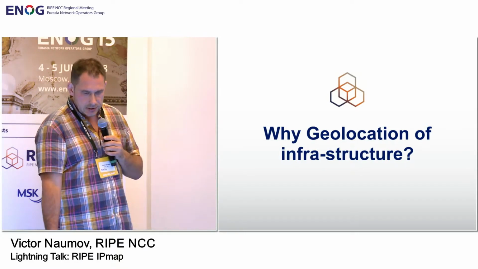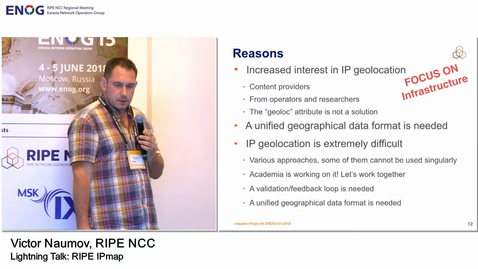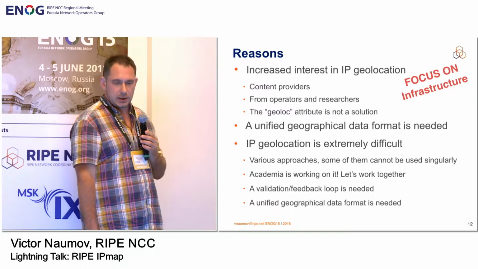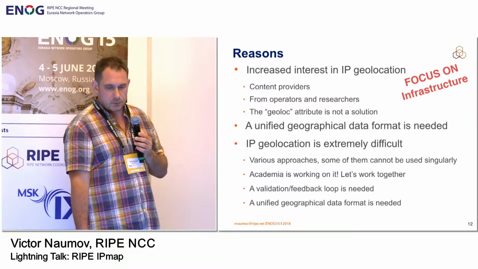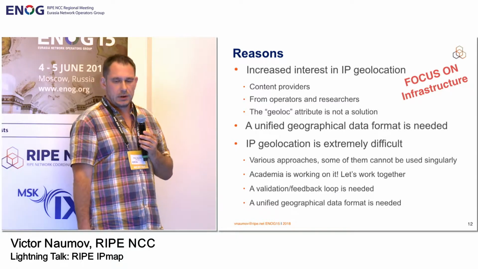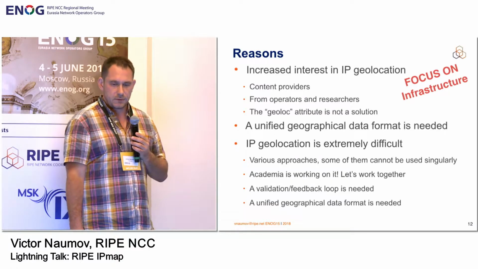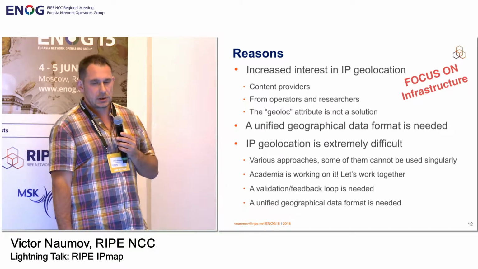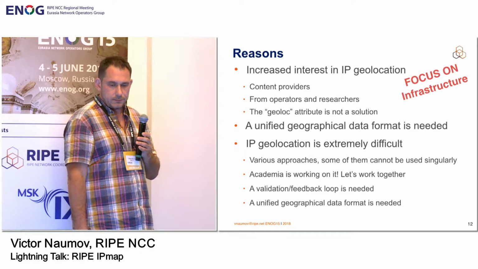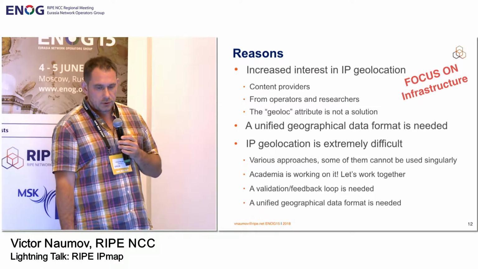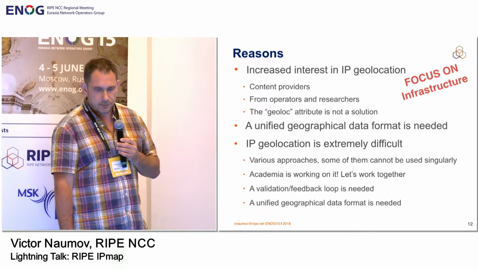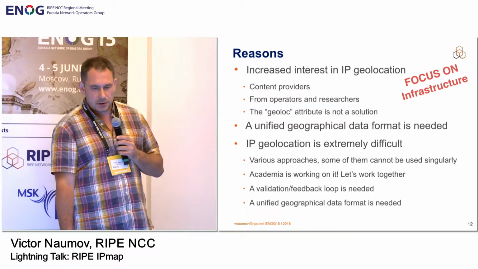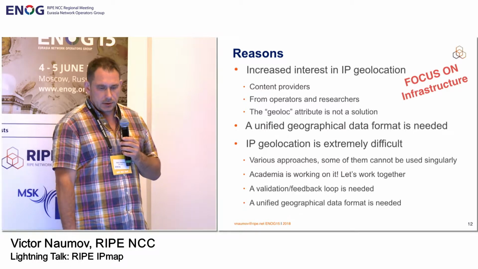So the next one is geolocation. Why did we go into this when we have other methods of geolocation? Because first, there's increased interest in IP geolocation, not only from content providers, but on the part of operators and researchers, who have a growing interest in geolocation. And they want geolocation of infrastructure, they focus on infrastructure. And the geoloc attribute in the database is not a solution, so we need to go further. We would like to have a unified, holistic geolocation format.